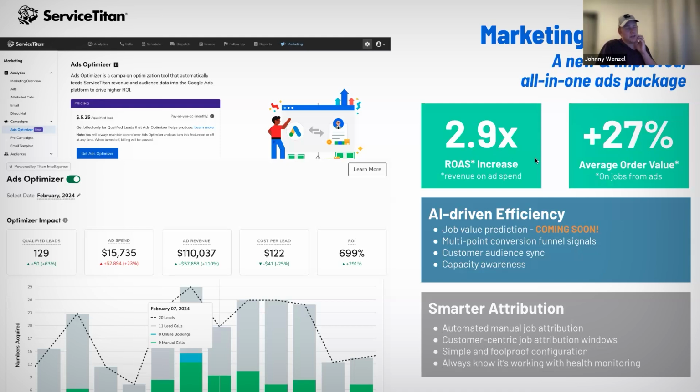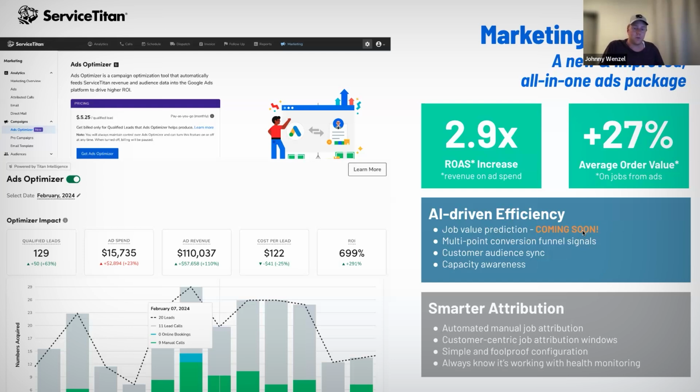And so there's this delay between the time that the Google click happens and the actual revenue. Google's trying to make these real-time smart decisions, but they have to wait a couple days or a couple weeks to get the data that allows them to make that decision. After some time, it gets better at it, but we had this thought of what if we were able to get that data to Google faster so that it could immediately know what to do with it. And that's what this job value prediction is. It's coming soon, like really soon, like in a week or two soon.